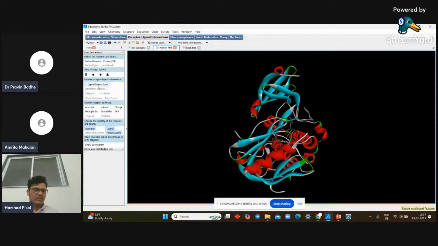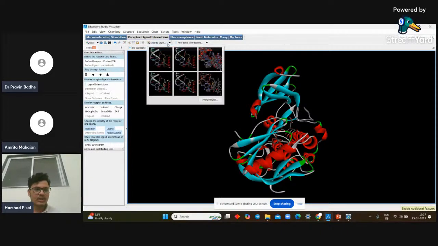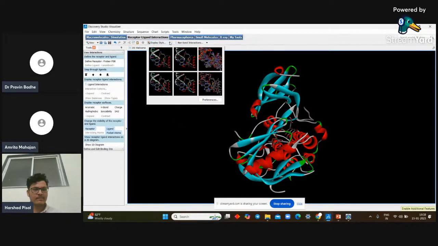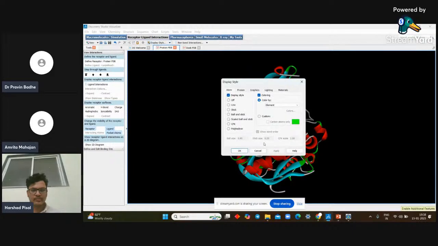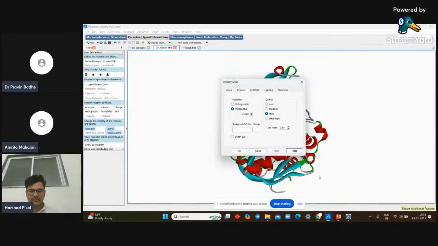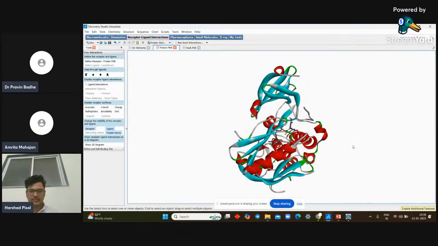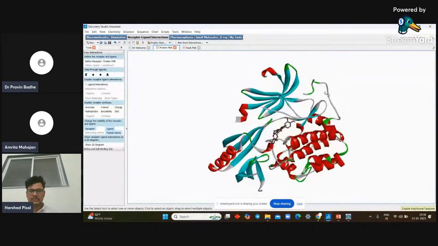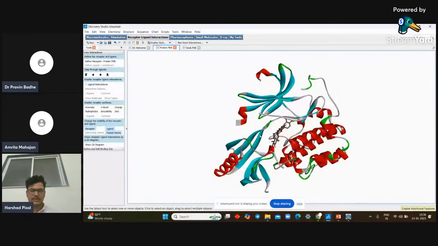From the tool, here is the option, I will just make the background white. Now we can clearly see the 3D space for molecular interaction.